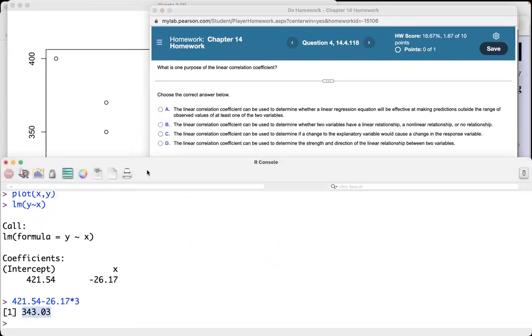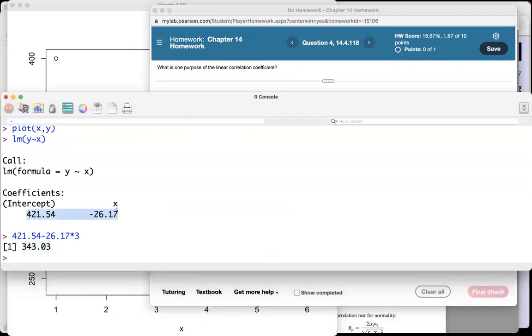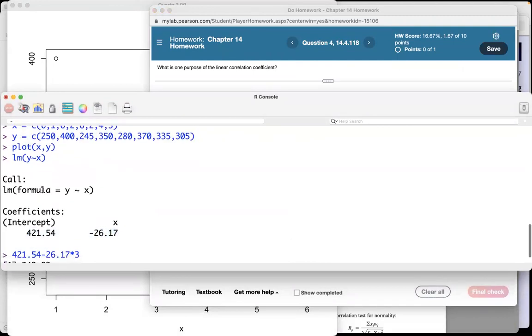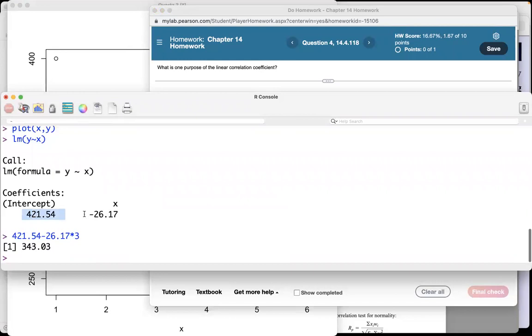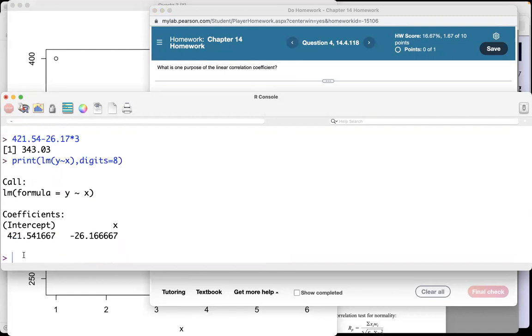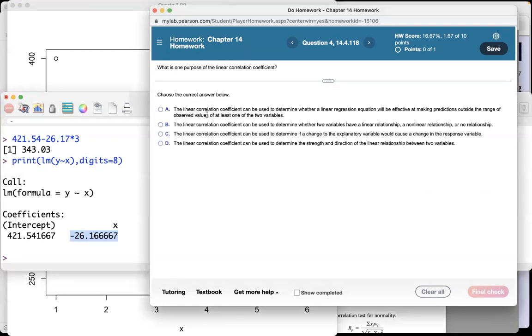Now, if you do need more decimal points, and there's a question like this in the quiz, if you need more accuracy, so if this wasn't accurate enough, you can use what's called the print code. Your print would compare Y to X, and then you'd specify the number of digits. If you say you wanted 8 digits, it would run the same code and give you 8 digits. So you could get increased accuracy with your code and the different formulas. That's really all there is there.